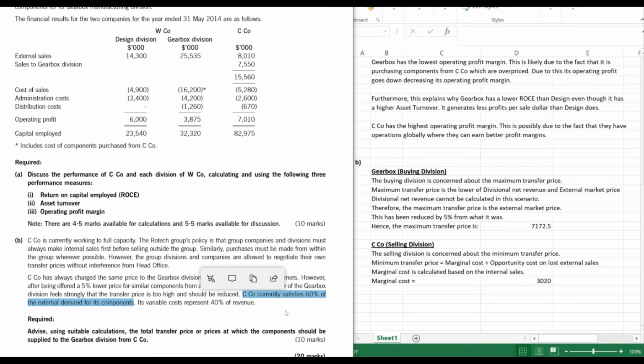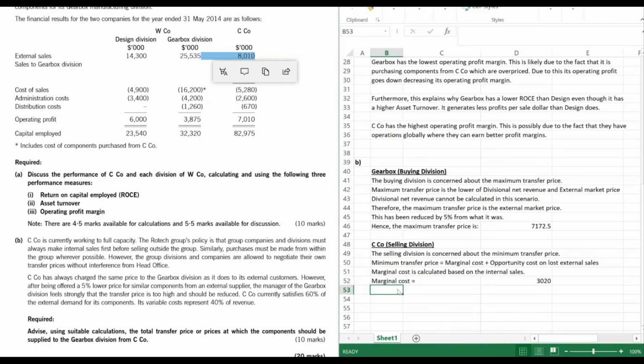Now, opportunity cost is always based on contribution lost. We need to find out how much contribution they're losing for not being able to make all 100% sales of external demand. Currently they satisfy 60% of external demand, meaning this 8010 represents 60% of external demand. But opportunity cost is not based on what you're doing, it's based on what you're giving up, what you're sacrificing. So if they're fulfilling 60%, they're sacrificing the remaining 40%. So we need to find the remaining 40% of sales they're giving up for the opportunity cost, where 8010 is 60%. So let's mention that.